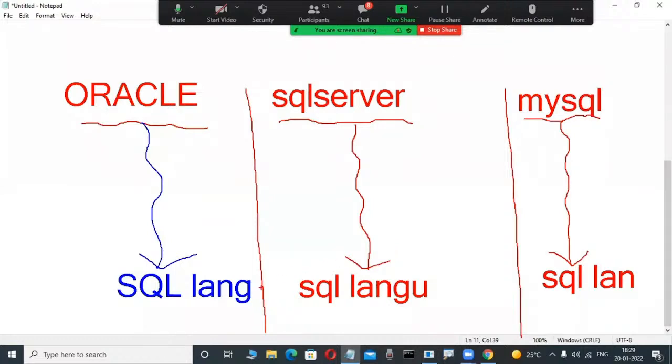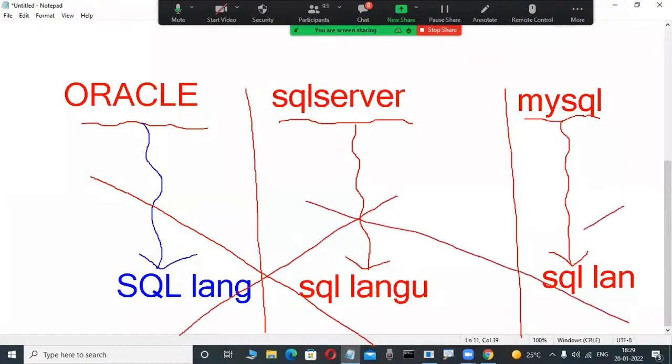Very good. In our class, so many fellows are telling me the same only. That is 100% wrong. These all SQL languages are different, not the same. Why are so many students confused? Why are so many students and employees telling this?